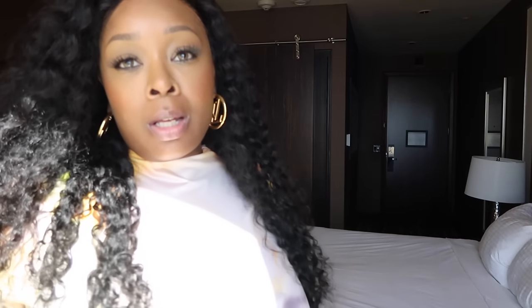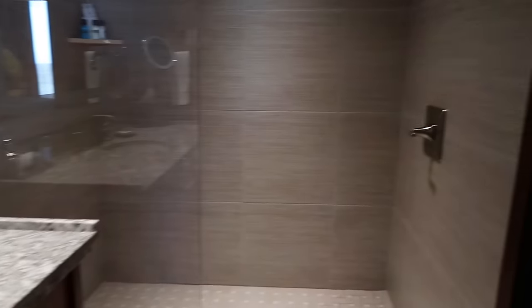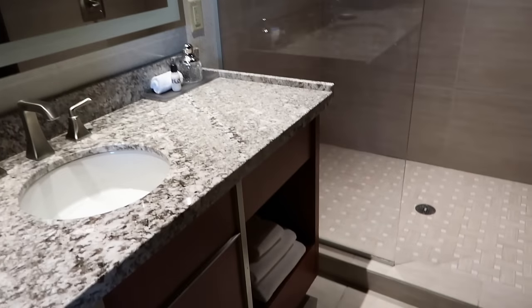I was gonna get something to eat a little bit. Let me pack my backpack and give my daughter something to explore looking at downstairs. It's so busy down there. As soon as I came in, that smoke started choking me up. I hate that. Here's the bathroom. I love Spa Tower. It just looks so luxurious.